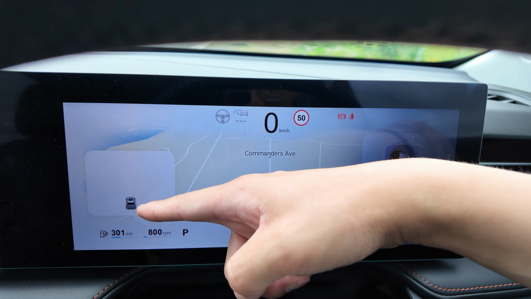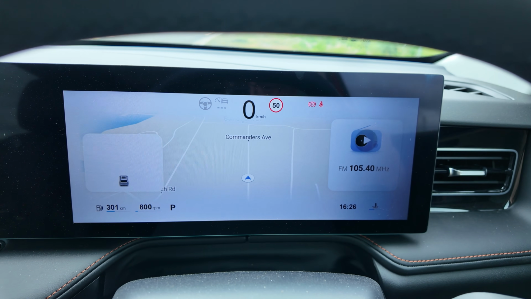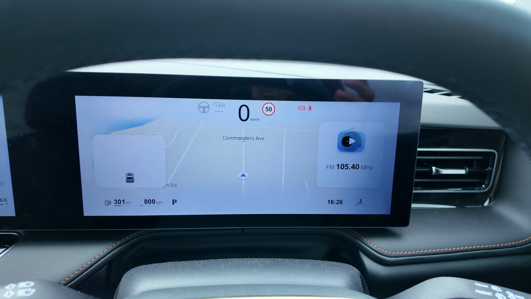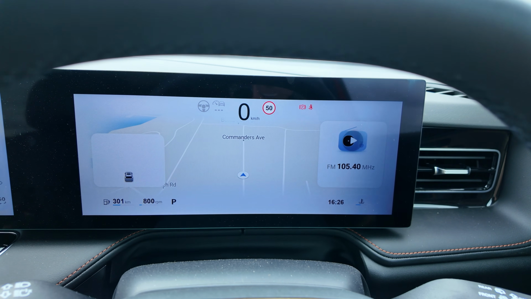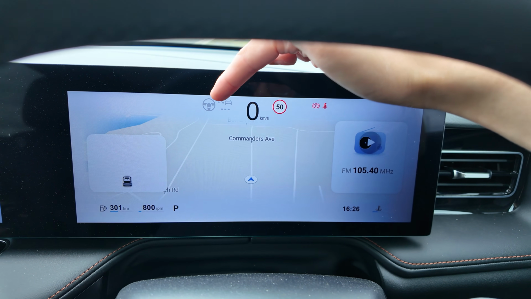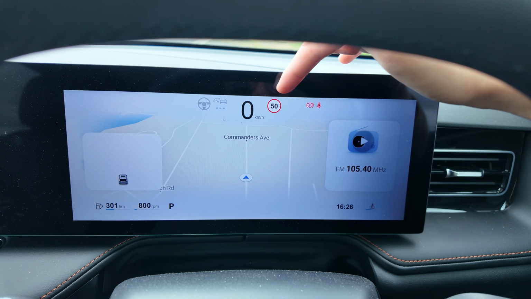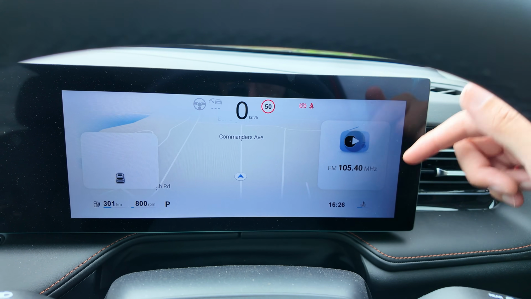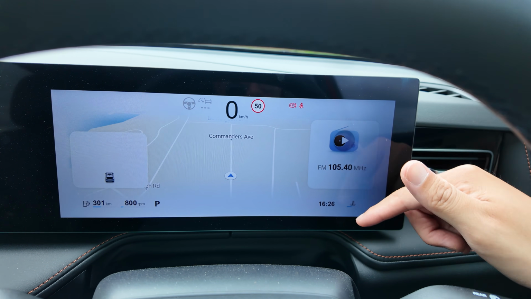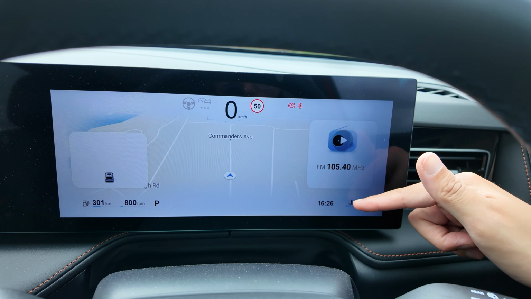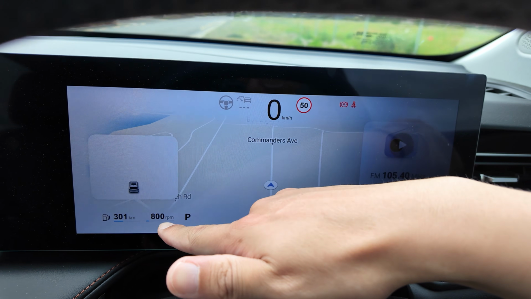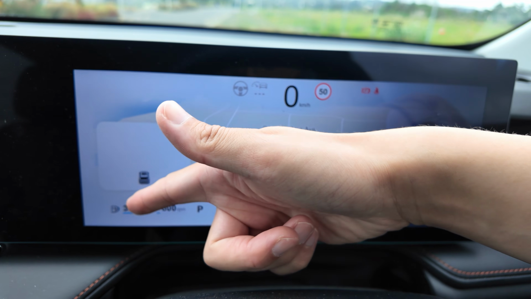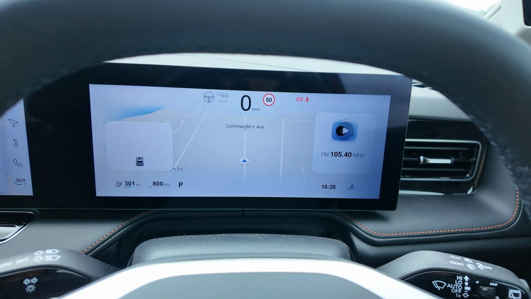On the left again, that's your assistant drive features or screen. You can see your lane departure, you can see another vehicle in front of you and things like that. Again, cruise control here, speed on the top, 50k for the speed sign recognition, parking brake and seatbelt reminder. This particular screen can be changed, and then time, water temperature, parking, rev counter is now here, plus your fuel tank indication is over there.